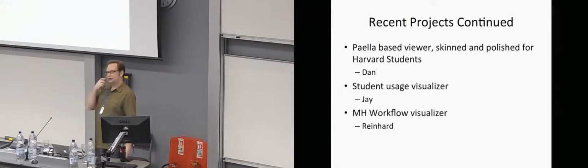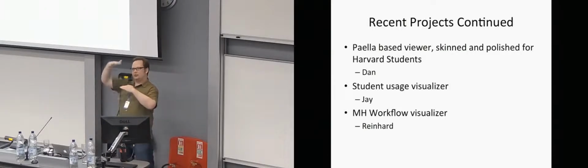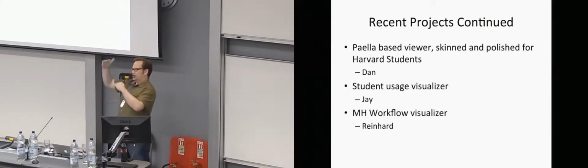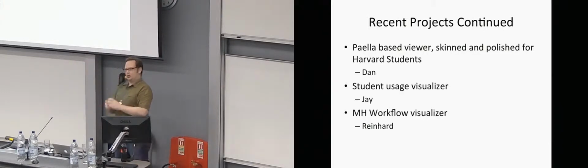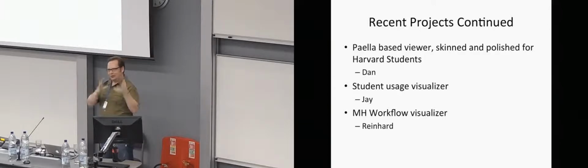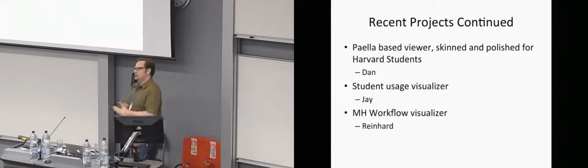Reinhard and Jay have been working on various visualization tools. Reinhard will be giving a talk on Friday, I mentioned, but essentially he has a visualizer of all the workflows that are currently running and previously have run. So you can easily see things like 10 ingests happened at the same time. Or you can very quickly, with just a look, see the archive operation, in our case, was taking dramatically longer than the transcode. So something seems funny there. It's another angle into the internals of what's going on at Matterhorn. We plan to continue to use this to optimize performance for our cluster.